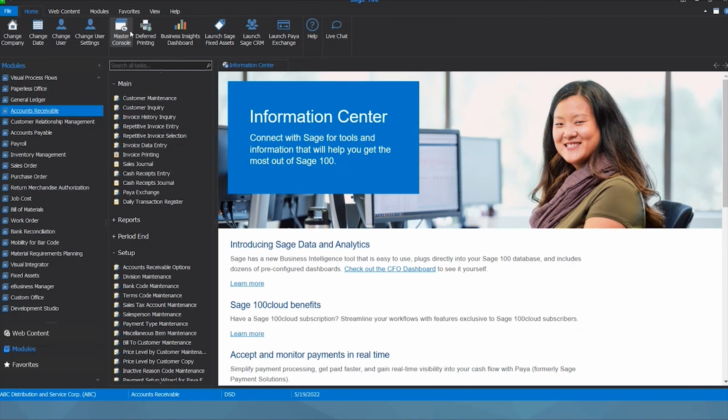Yeah, it seems powerful to be able to attach different file types to a record within Sage and have that instant access. I mean, the AP side rings true to me from the standpoint of a receipt or an invoice that you get in the mail or get via email, and attaching that to the receipt of goods and kind of keeping that AP vouching system in place. So it's great there. Just on the first glance, anyways.